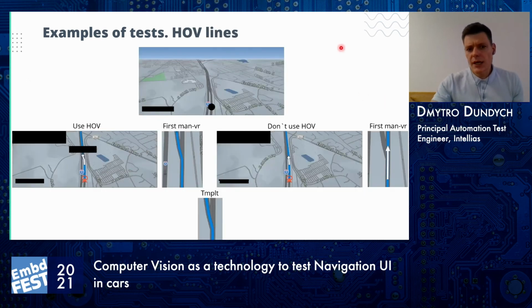And then there's the high occupancy lane, if you know it, a place on the road where you can go only with passengers. So if we have these settings, we understand that, okay, you need to go to the left into the high occupancy lane. And if we see that maneuver, then we use it, then it's successful. It's another example: if you see the maneuver, you use this whole lane or don't use it. So it's tested with this tool.